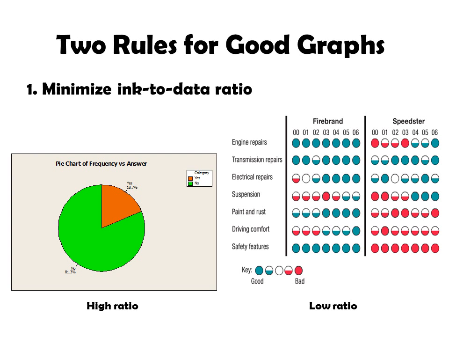However, if we look at this graph from Consumer Reports magazine, it did take a lot of ink to draw this graph, but there's also a lot of data there. So a lot of ink, but a lot of data, so it means we have a low ratio. So that's a good graph. This illustrates why pie charts are typically bad graphs, because they have a high ink to data ratio.